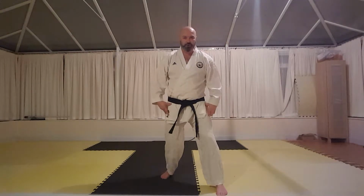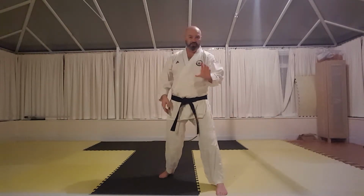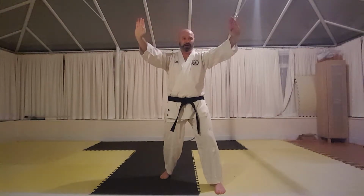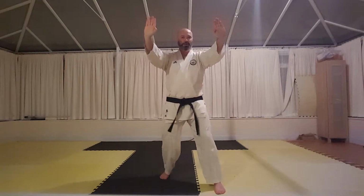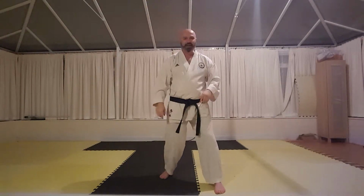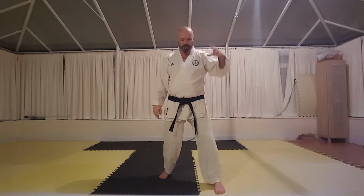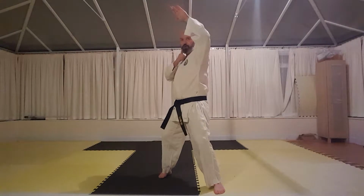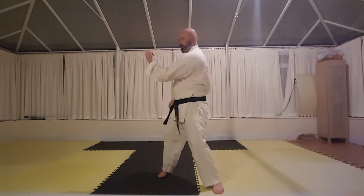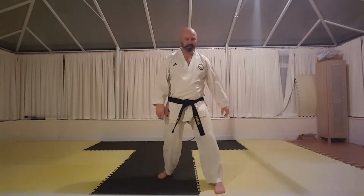Kakiyuke, depending on what stance you're in, Hanzen Kutsudachi, slight angle with the hips. You can pull off 45 if you wish. Shutuke would be 45 anyway. So when we say 45 degrees, your face gives you that flat surface to the room, and you are blocking that area, not blocking where the hips are facing. You're blocking where the head is facing. So if I'm facing over this direction, it obviously depends on where you are, but just as a basic rule, block where the head's facing. From here, block, make sure the block covers where the head's facing. Not over here, you're clearing the body, but also clearing this line as well, if that makes sense. Same thing.